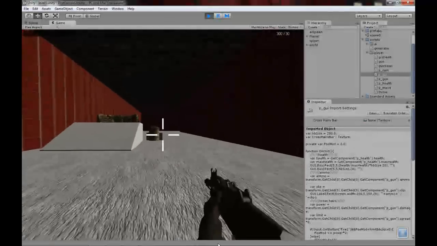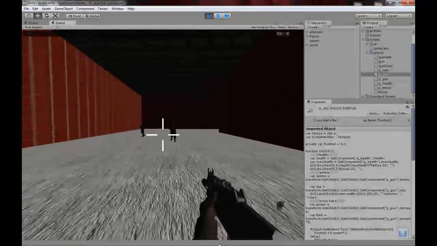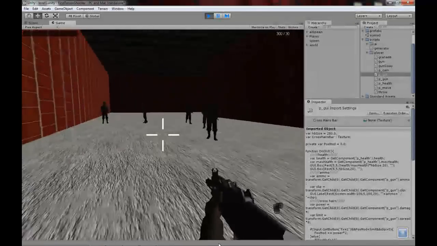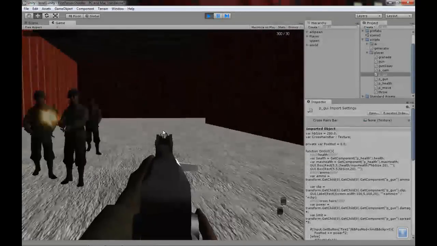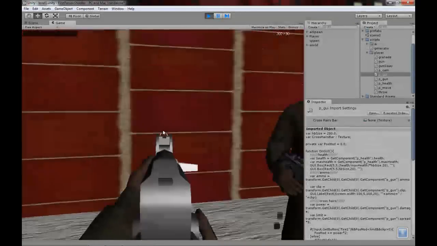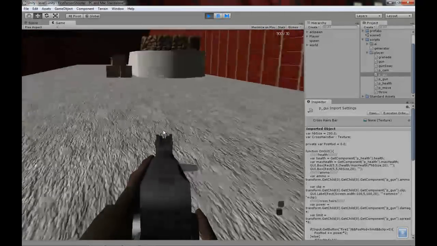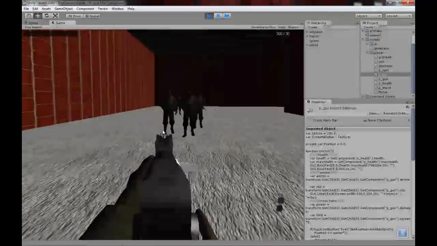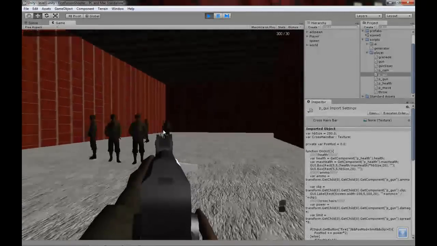Alright, so we're moving. And then you see the enemies are going accordingly on the radar. Now that's a bit messed up positioning. I know it doesn't look the best right now, but all we need to do is make some minor adjustments to the positioning of the enemies on the radar, and then we need to make a radar background.